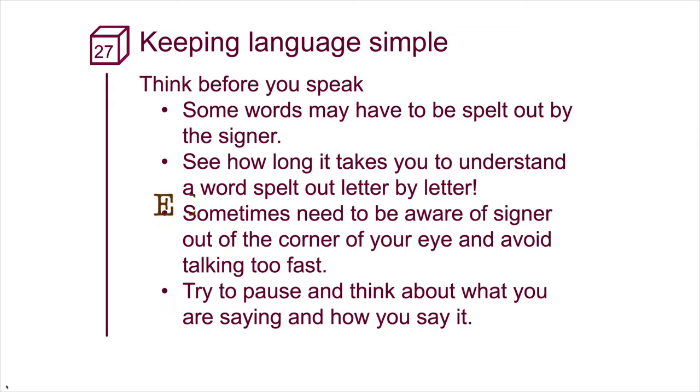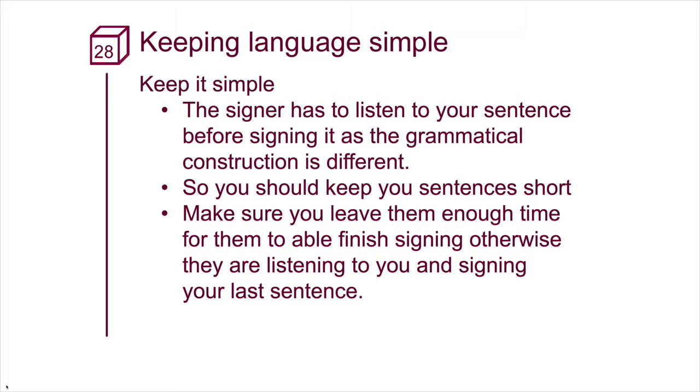Sometimes you need to be aware of the signer out of the corner of your eye and avoid talking too fast. So try to pause and think about what you're saying and how you say it. The signer has to listen to your sentence before signing it, as the grammatical construction is different. So you should try to keep your sentences short. Make sure you leave them enough time to be able to finish signing. Otherwise, they're listening to you and signing your last sentence. A very difficult thing to do.